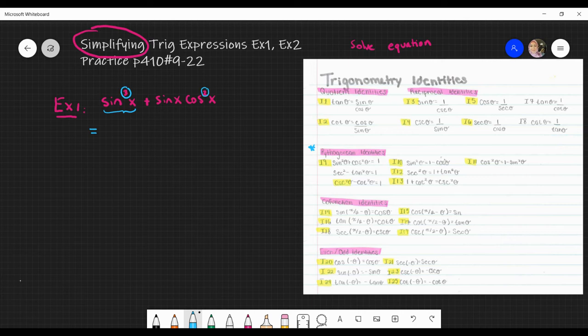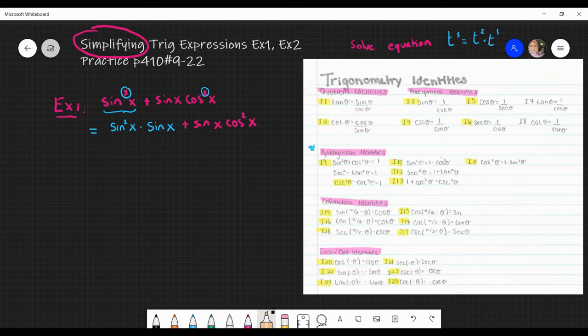So that's why I want to make sure I rewrite this in a way that shows a sine squared in it. So think about t cubed. How can I write t cubed in a way to show a t squared in it? T cubed will be a t squared multiplied by t, because when we multiply, we add exponents. Similarly, a sine cubed is a sine squared multiplied by a sine to the power of 1, which is simply sine x. Plus, we will copy everything else down. This is the first step.